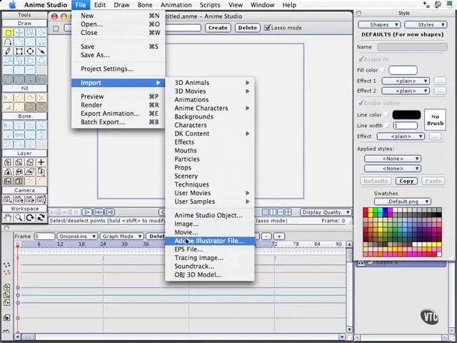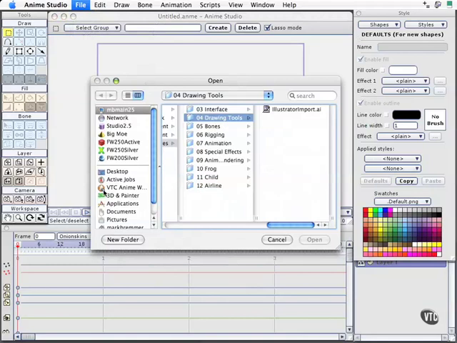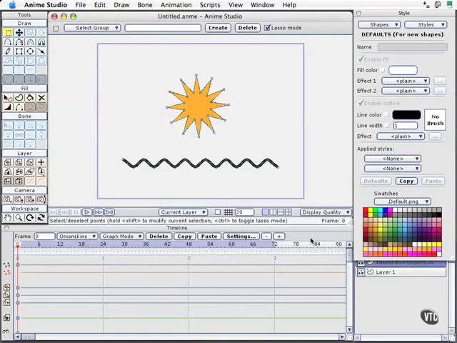What I'll take a look at here is an Adobe Illustrator file. If you don't have Adobe Illustrator or a program that exports to that format, you can go ahead and save it as an EPS file and then bring it in that way. This too is where you can bring in tracing images, soundtracks when we start working with audio, and 3D objects from other programs like Poser, Daz Studio, or Carrara. Let's go ahead and come back up to Adobe Illustrator file. I'll select that. And if you have access to the exercise files that come with this, and the special VTC Anime work files, you can go to section 4 on Drawing Tools and select Illustrator Import. I'll do that now and click on it.